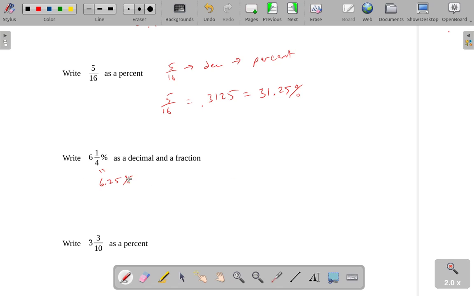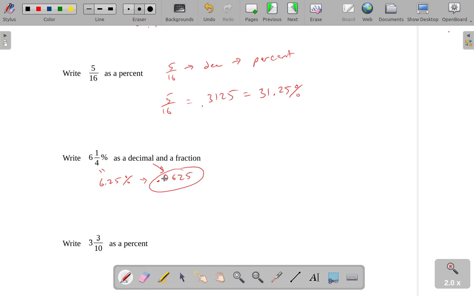At this point, now we can convert this to a decimal by moving our decimal place 2 places to the left, because we're dividing by 100. We're getting rid of this symbol. We're going to go 0.0625. If I want to convert it to a fraction, let's think about where the easiest place would be. I could go here, say this divided by 100. I think the easiest thing would be to take this one right here and just use my place value. So this is as a decimal. Let me write that. Decimal. That's that answer right there.